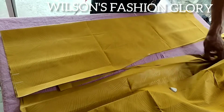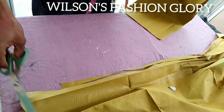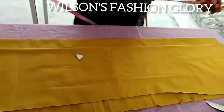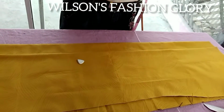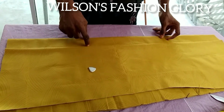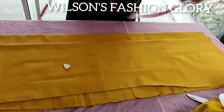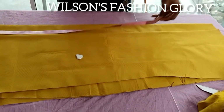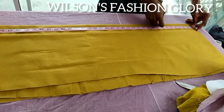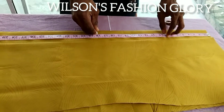Once you are done cutting your front, I'll switch it over to the back. So this is my back now. I place my front on the back with my allowance for my zip. This allowance which I have here is 2.5. So what I will do now is to get my measurement from the waist to the hip and from the hip to the knee. If you remember, my waist to my hip is 8 and my waist to my knee is 18.